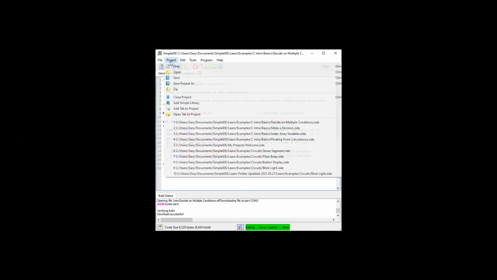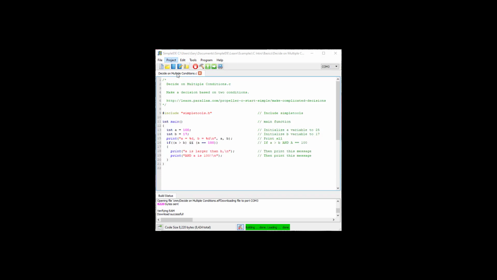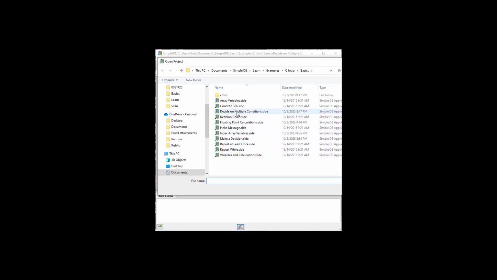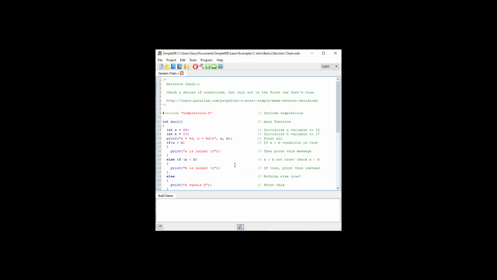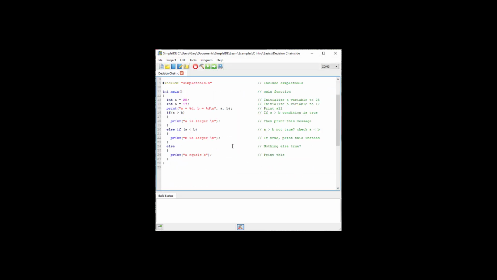Okay, let's open up decision chain. Let's run this. We've got A is 25, B is 17, so we're going to print both numbers and skip a line. If A is greater than B, which it is, it's going to print A is larger.